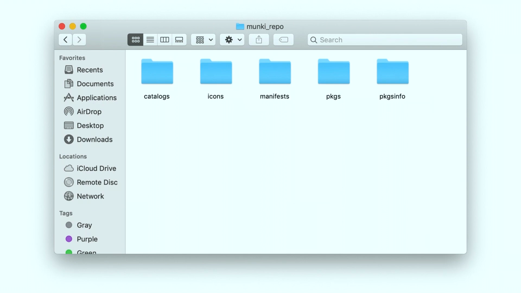And this is your standard layout. It's very simple, just 5 folders. Each one does exactly what it says on the tin. Catalogs, icons, and manifests go in their folders. Packages go into their folders there. And then pkgsinfo is kind of the metadata. This is the standard layout. It can be tweaked and changed. I recommend you don't unless there's a really good performance reason or architecture reason that you need to do that. Having things be the default is probably going to help you in most cases. And these terms will make a lot more sense once we get going.